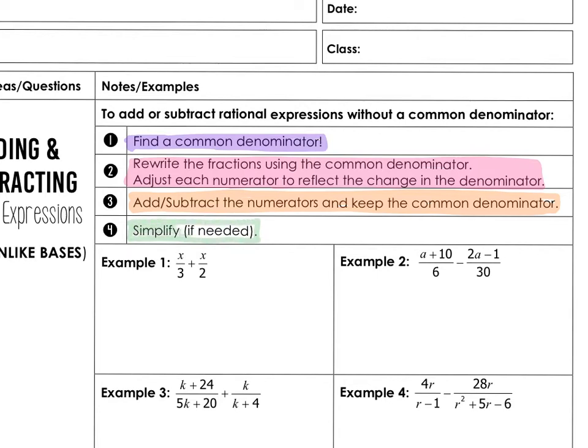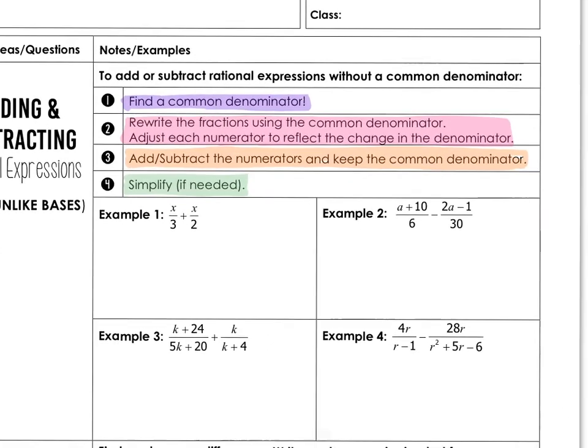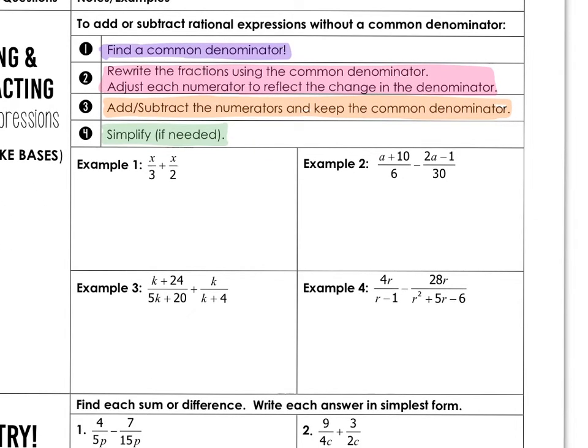When they don't have a common denominator, they don't simplify very easily. We might not need to simplify as much on these ones, but be aware that you do need to check whether you need to simplify or not. We're going to do two examples. Notice right up here, there are 4 examples. I'm going to do these examples with the video that they go with instead of doing all 4 to start with. So we're going to do the first 2 examples right now.